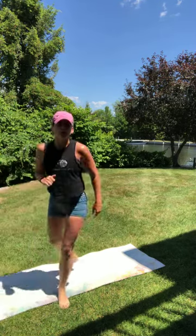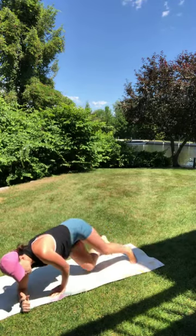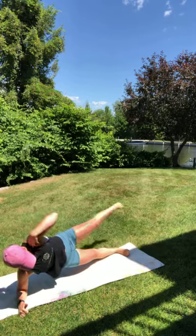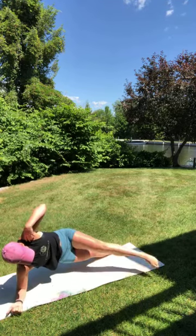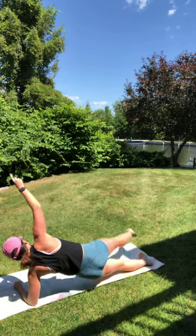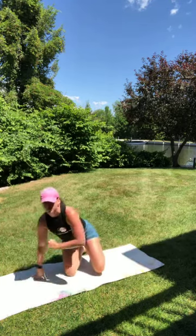Exercise number two is, we're actually going down in a side plank. Side plank, that top leg, we're going forward and back. Six reps each side. Point that toe, because we're fancy. We're forward, we're back. Forward and back. In that forearm side plank.